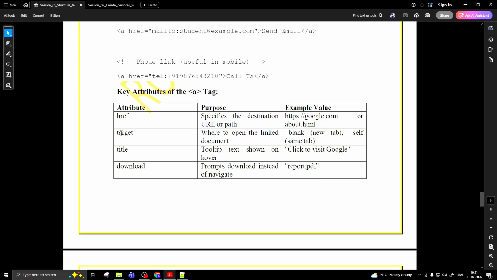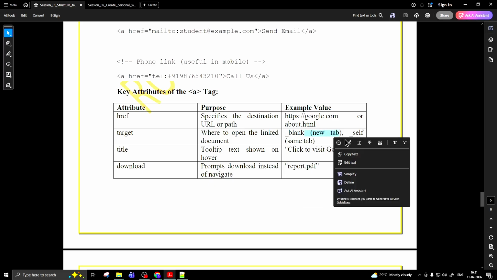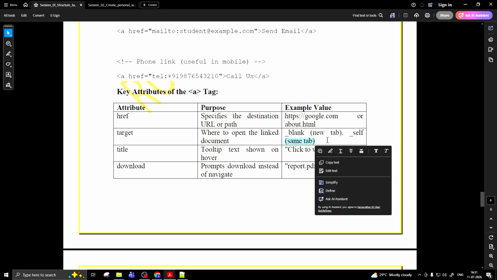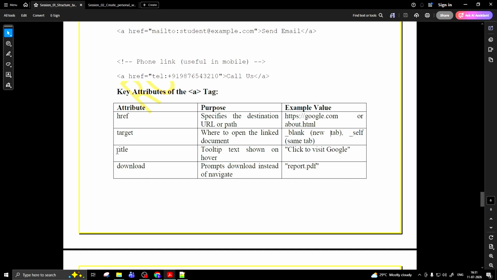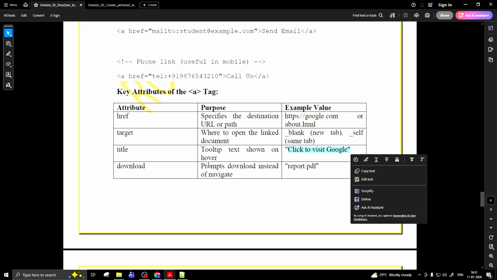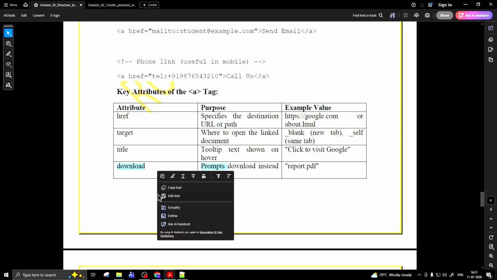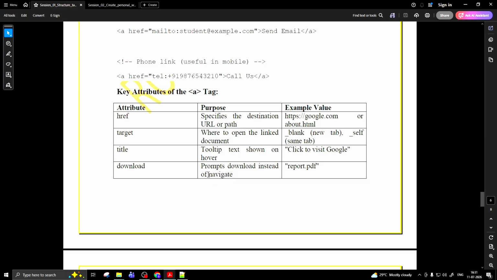Then target specifies where to open the document, like underscore blank is in a new tab, underscore self is opened within the same tab. What is title? This is the tooltip for the text, like click to visit Google. Then download prompts a download instead of navigating.